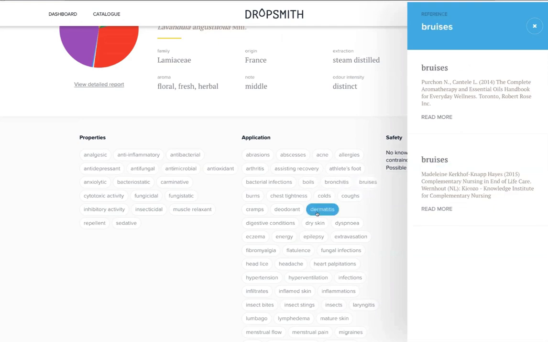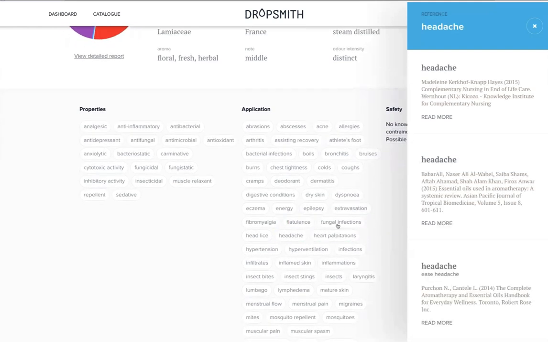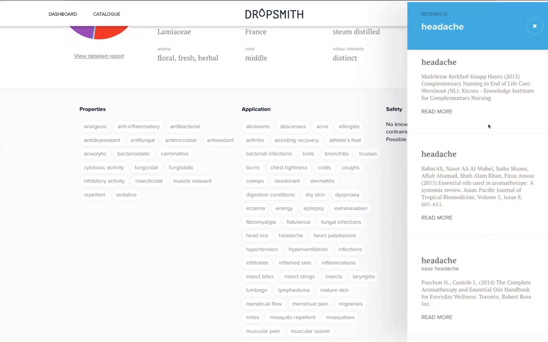Some of the things recommended here are, as I said, from books, from aromatherapy journals, which includes case studies, and from research as well, depending on what you're looking for. Like this one has research as well as recommendations from different aromatherapists.